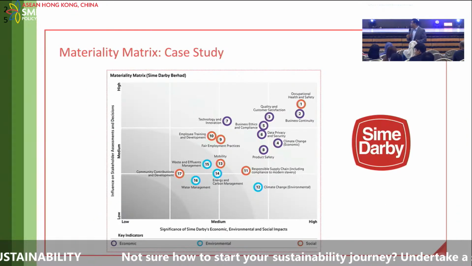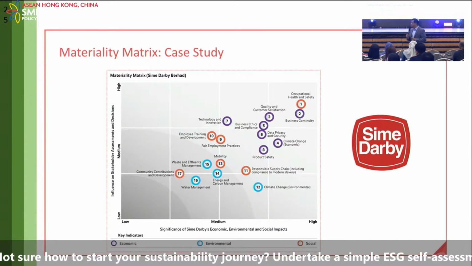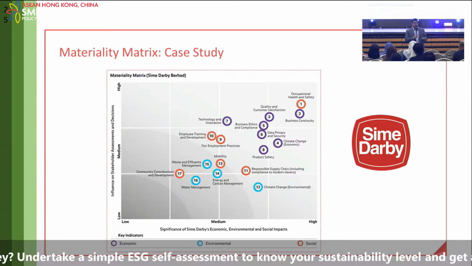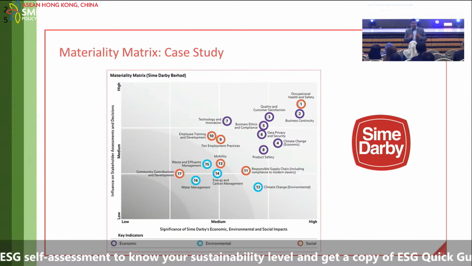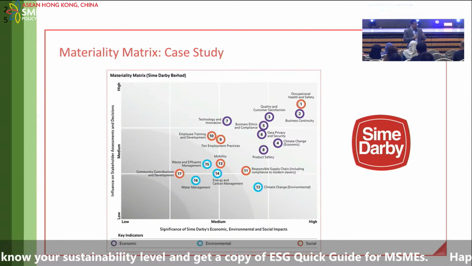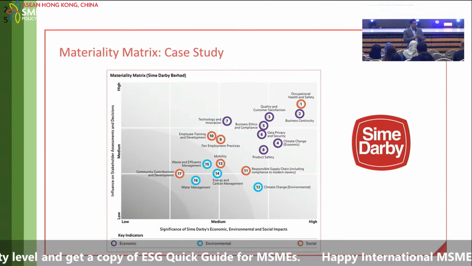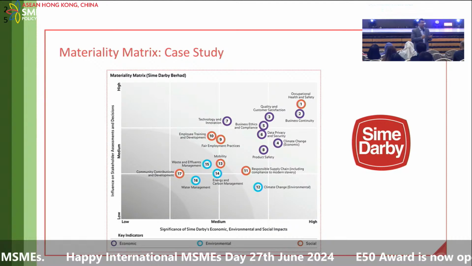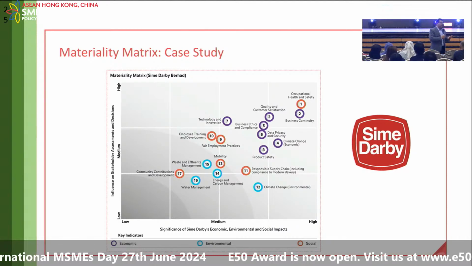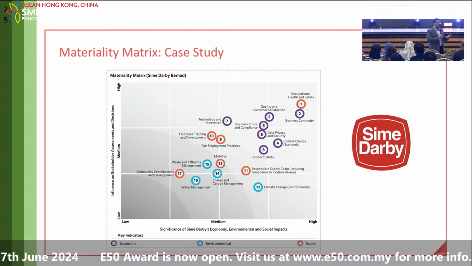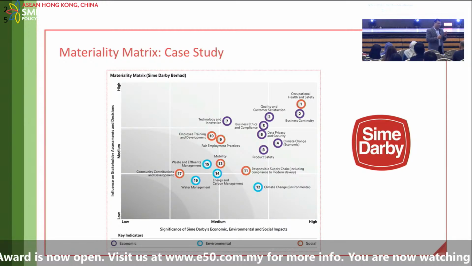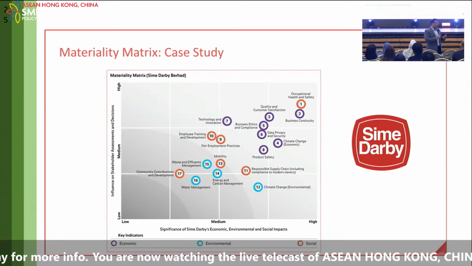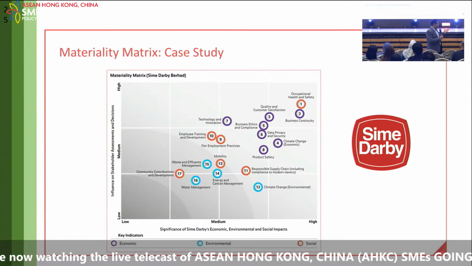Next, please. Okay, I'm going to show you 2 examples. This is version 2.0 kind of thing compared to the vanilla version which I shared with you. This is from Sime Darby. It's a huge multinational based in Malaysia. They've got operations, I believe, in quite a few countries. This is their materiality. And rightfully, you see quite a few issues lah, because they are big. If you guys are SMEs, you should not have that many. If you have, then there's something wrong. You know what I mean? Right? So this is Sime Darby. Of course, it's only right that they have so many there.